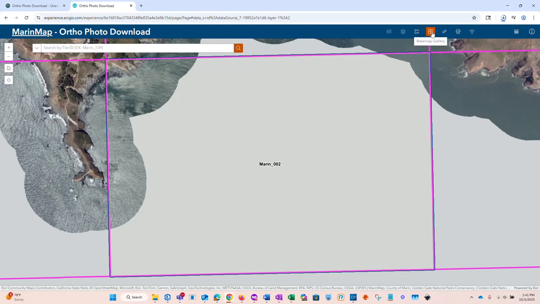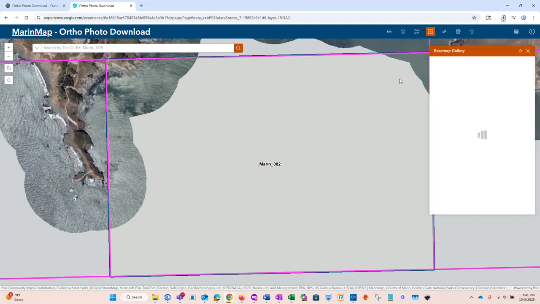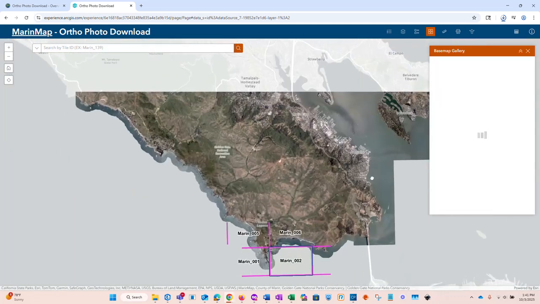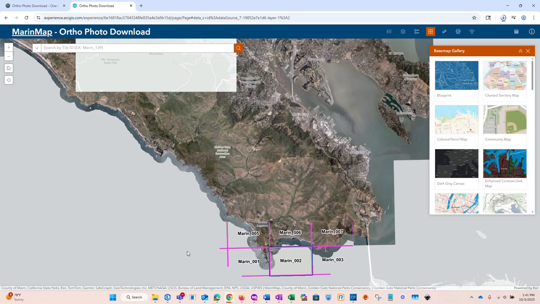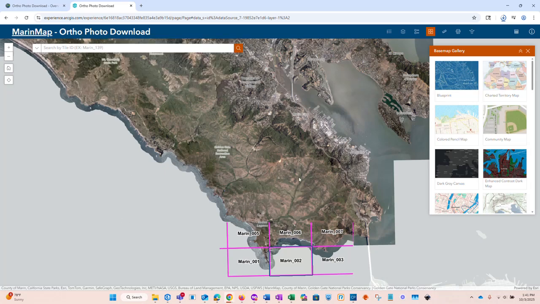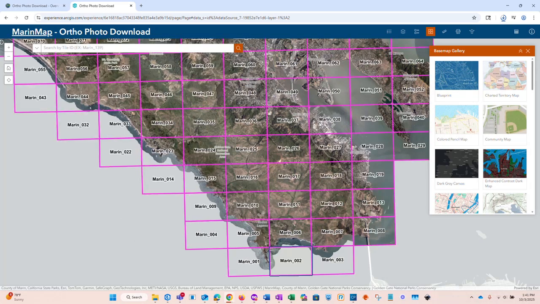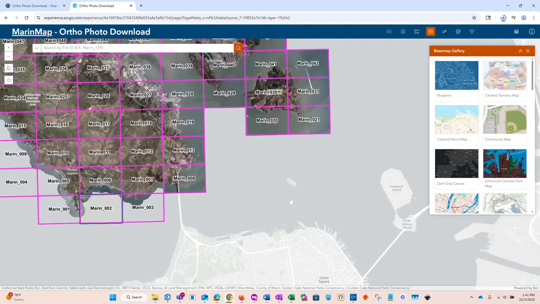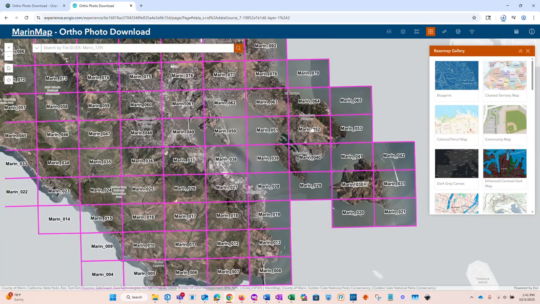And next I'm going to go to the Basemap gallery tool. This is a very simplistic tool. This is just a tool that will control the underlying base map that shows beneath the aerial imagery and any of these reference layers that are shown on the application. So if I want to change the base map away from this grayish color here behind, I can go ahead and do that.